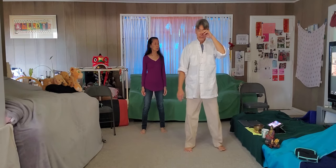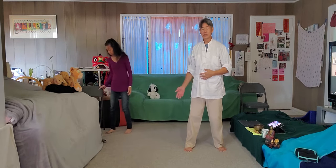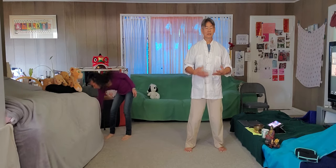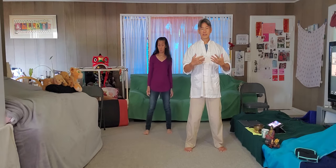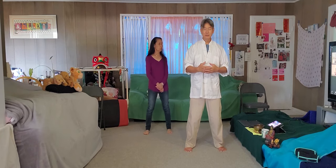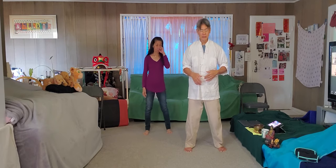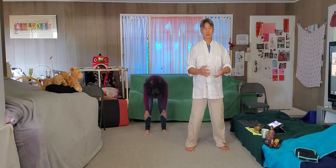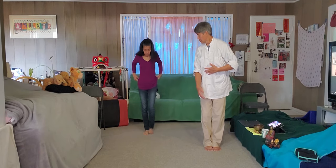Okay, so again, this is called 8 Brocades of Silk, and basically what we did seated, but you'll see the difference, especially for the legs and doing the full body. And again, if you go to YouTube, you'll see similar, the first few movements will look a little bit different, but then in the end, they all kind of start looking the same. Okay? But there are other exercises that look just totally different, but they might still be called 8 Brocades of Silk. So as always, we'll start feet together.